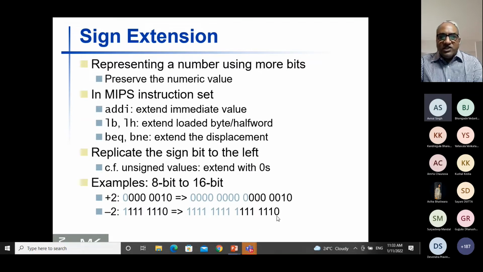The same way, if it is -2, for example, in 2's complement representation, -2 is represented by these 8 bits, like seven 1s followed by a 0. Right? This is the -2. And if you want to represent this -2 from 8 bits to 16 bits, it's nothing but the sign bit, whatever is there, has to be extended. So this way you can use sign extension to represent the value in multiple formats, in multiple bytes, like a 16-bit word or a word, whatever.